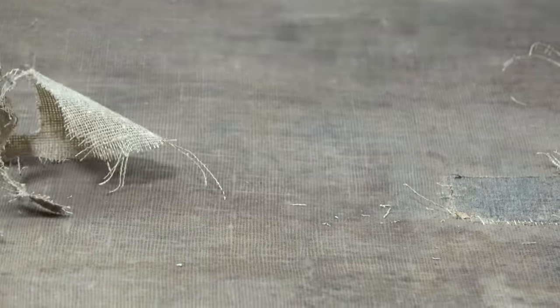Even though I pressed the canvas as I was removing the rabbit skin glue adhesive, it is still slightly distorted — there are waves and undulations, some from the canvas being old, some from the process of removing the adhesive. This is where the hot table comes in handy. By exposing the painting to moisture, heat, and pressure, I can further relax that canvas and set it into a new state. When it is moist and hot it is pliable, and then when I turn the heat off and expose the painting to pressure and cool and dry it, it will be in a nice flat and smooth state.